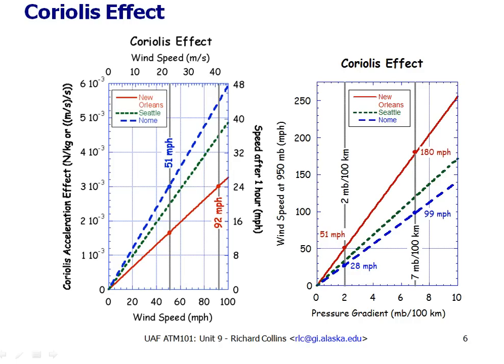Whereas, if that low pressure storm had existed with those pressure gradients in New Orleans, at the edge of the storm we would see 50-mile-an-hour winds, and at the center of the storm we would see 180-mile-an-hour winds. And so what we're highlighting here is how the pressure gradient force, when it's balanced by the Coriolis force, gives us different wind speeds with different pressure gradients, and also how we can have hurricane-style systems in Alaska that do not give us hurricane force winds because of latitude.